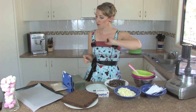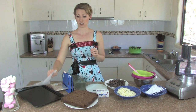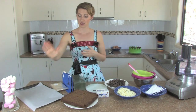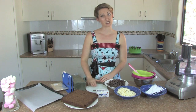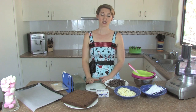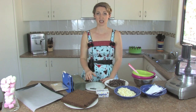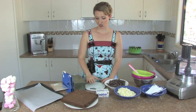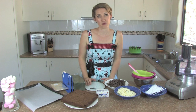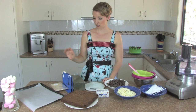So for cake pops, you'll need a baking tray and a piece of baking paper, and that's so you can roll the cake balls up and put them on the tray and into the freezer. You'll also need electronic scales. You do need electronic scales if you want each ball to be very similar in size or exactly the same. You'll need electronic scales because it goes to the gram. So these ones cost about $50, comes with batteries. You can buy more batteries, so do have a set of those.